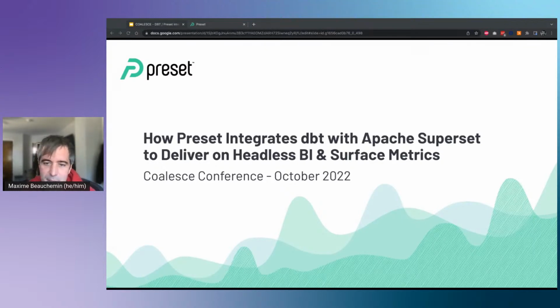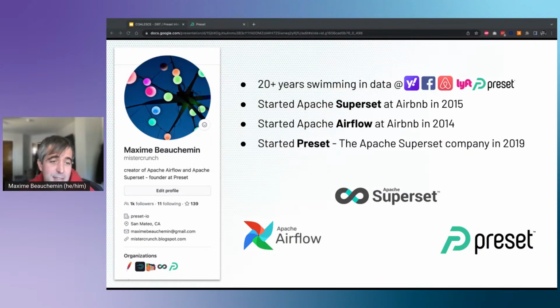So let's get started. First, this is the little slide about me that I get to reuse in all my presentations. And I think it's been well covered already in my short introduction. So yeah, I've been working in data for quite a while as a data engineer, as a data tools builder. Over the past decade, I've been building data tools really in the area of accelerating organizations to democratize data, and that I did at Airbnb. I started Apache Airflow, Apache Superset.